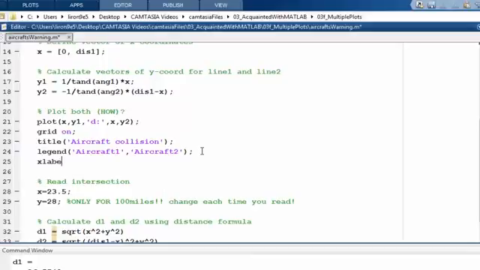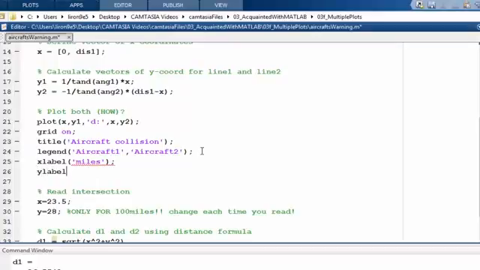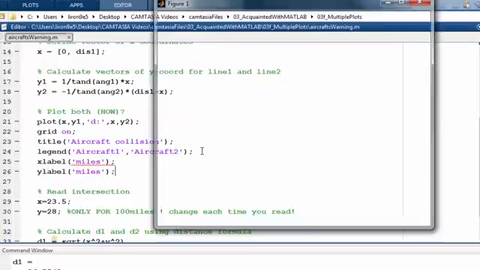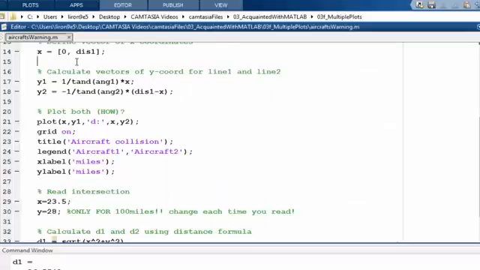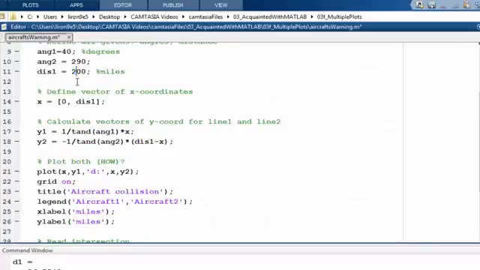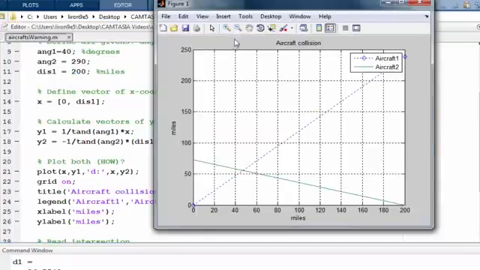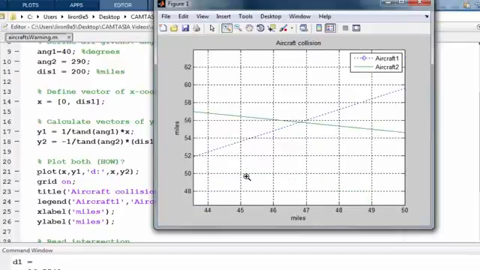Last. Miles. There you go. If I change this to 200, they intersect now at 46.